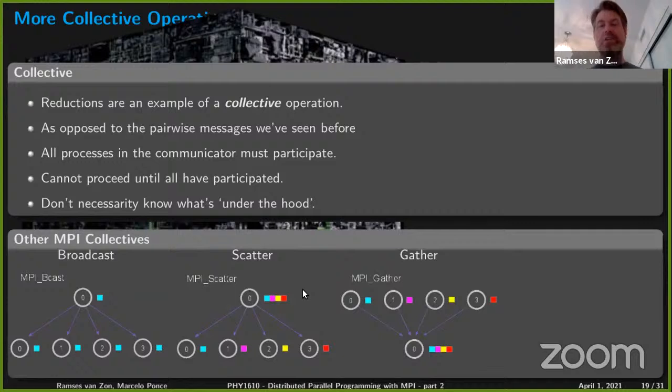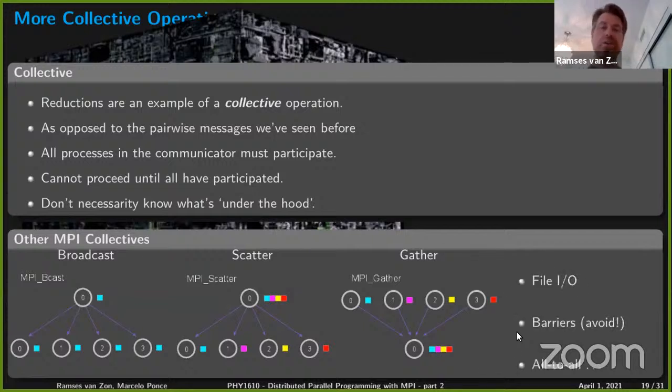There's a variant that basically takes it upside down. You have your data in your different processes, and you gather it. This can sometimes be useful when you want to do I/O. We know I/O is slow from our I/O lectures. You could do a gather into a single process and have just that process write out. Again, there could be memory issues. It could actually be faster if you have a parallel file system to just write from the different processes. But if you do need to gather things, there is an MPI gather for it, and it makes sure that things don't deadlock and that it's fairly efficiently done.